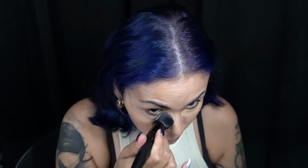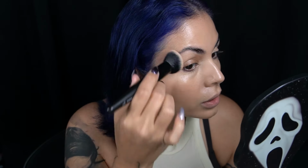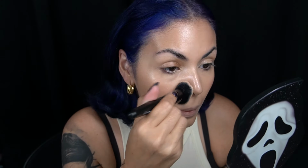All right, I'm really liking this. I like the e.l.f. I like it better than my Charlotte Tilbury. I feel like the Charlotte Tilbury just lays on top of my skin, whereas this one I can really work into the skin. It's really beautiful. And I'm just taking what's left and running it down here. Do I have a hand mirror? Yes, I do. And making sure that this is all blended in. I like it. I like it a lot.